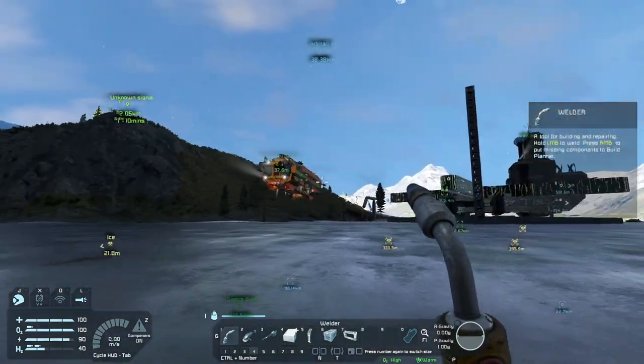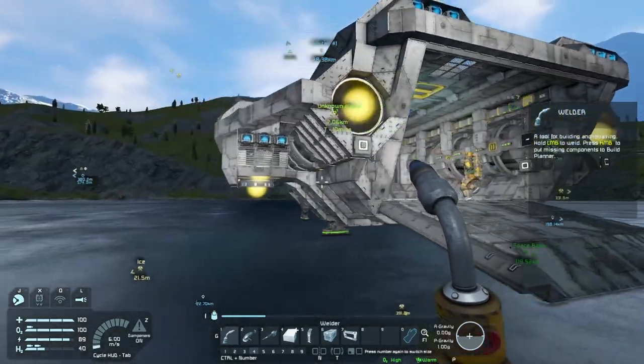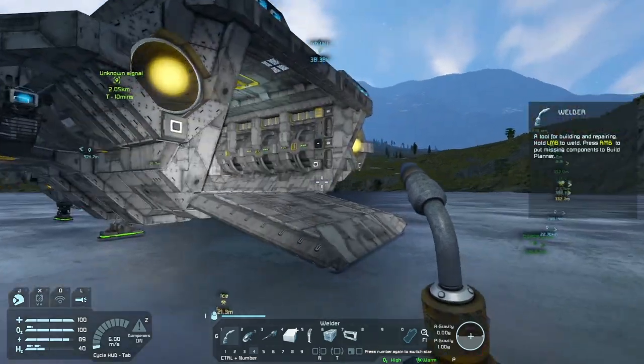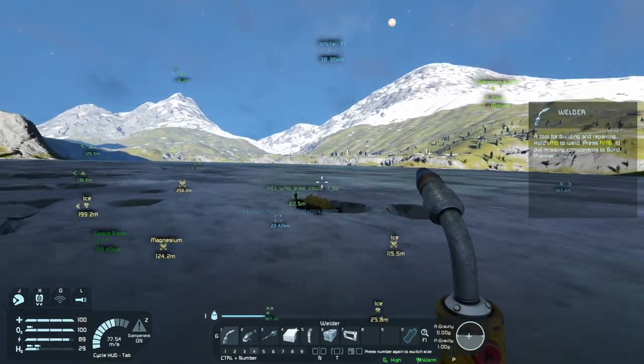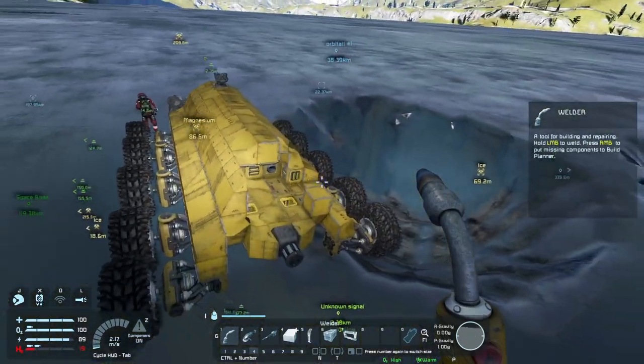There's no control seat on this. How did this get over here? What do you mean, no control seat? Can I ping my location? Yeah, where are you? Well, that's why I wanted to ping you. Clark, that is because it used to have a control seat in the back.